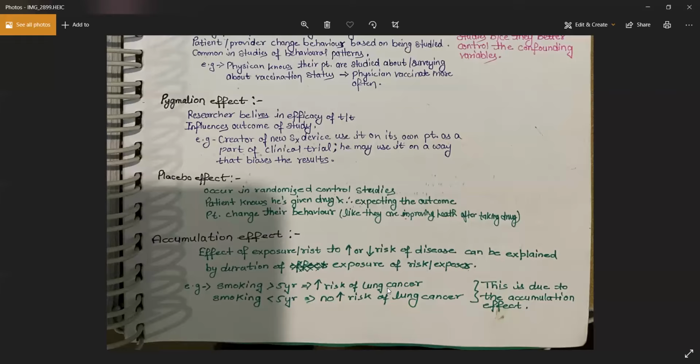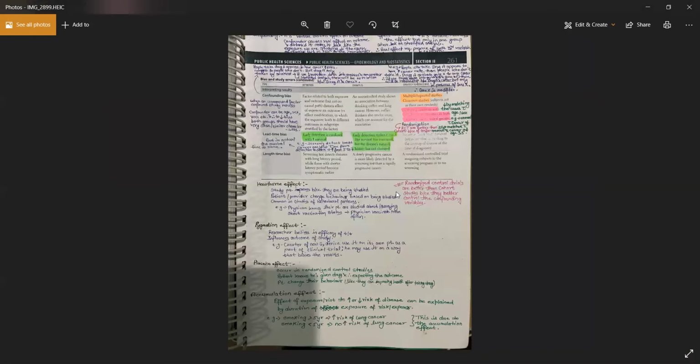Similarly true for vitamins. You have to take the vitamins for a certain period of time before you can have any effect in your body. Why? Because of the accumulation, the concentration of these vitamins will increase, the effect will increase as the concentration increases, and after a certain period of time, when the concentration reaches a certain maximum limit, you will get the effect. So this is the accumulation effect. Any doubt in it? No. Okay, so we are done with this page completely.